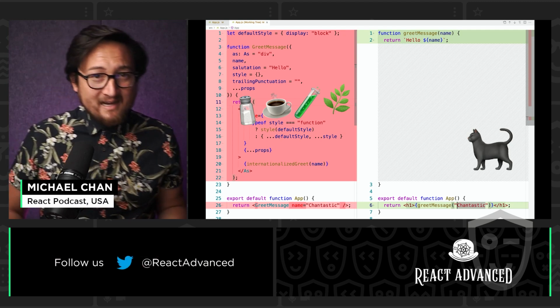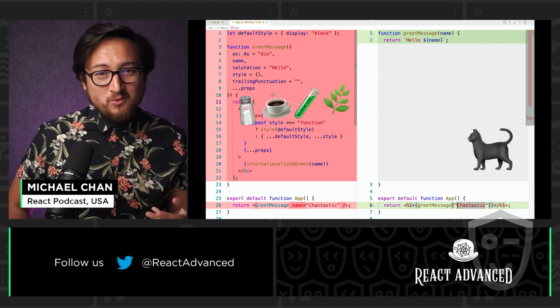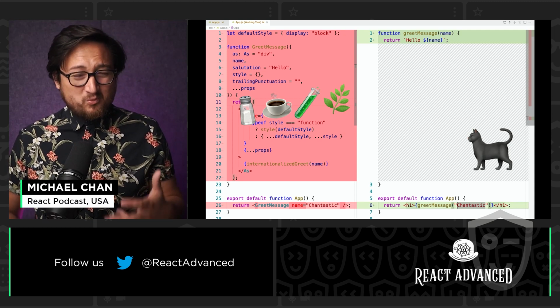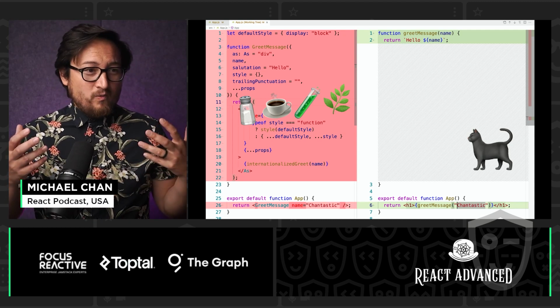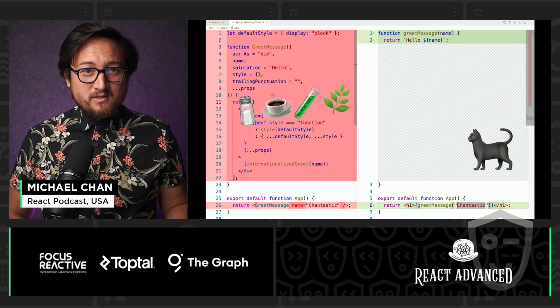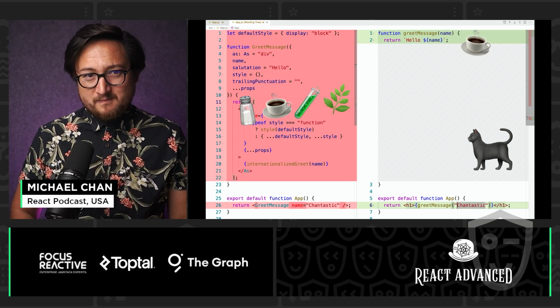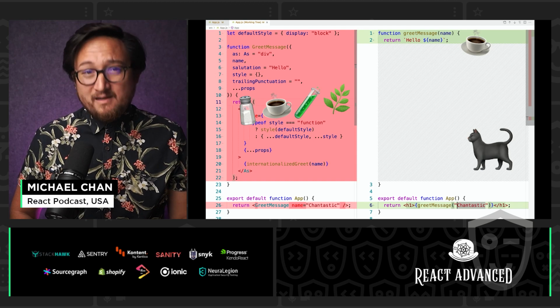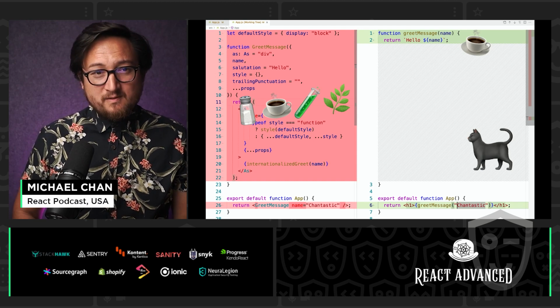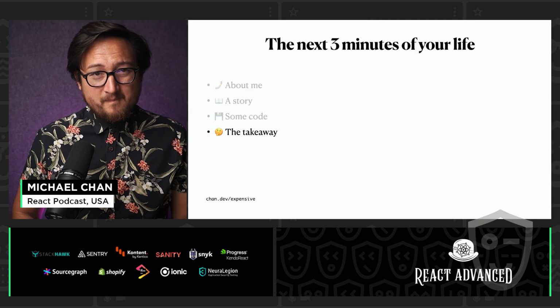Because all this time, we'd actually had these tools available to us, and we were just recreating in our own terms things that we had available to us in JavaScript and HTML. We didn't need a component, and we didn't need props. We just needed a function and markup.